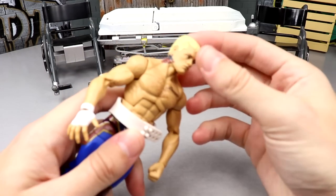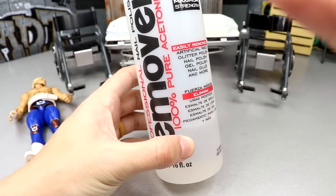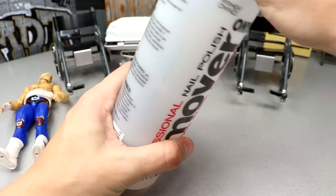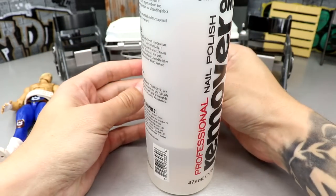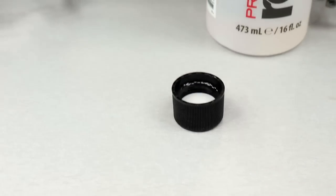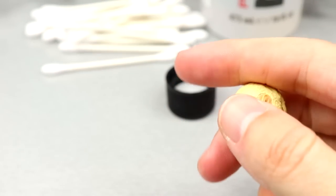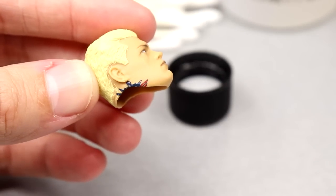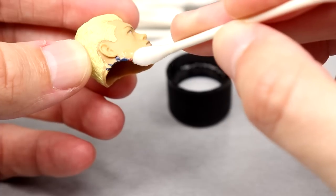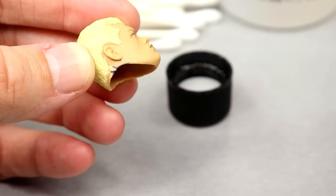All right, first thing we're doing today is Cody Rhodes. We have 100% pure acetone here — the kind I use. You don't want to have it open for too long; get in and get out. I'll pour a little bit in here, grab some trusty Q-tips, remove the head sculpt so I don't damage the neck, and zoom in. Just look at that — it wipes right off.